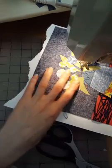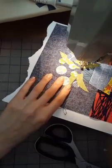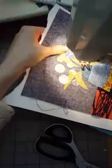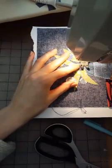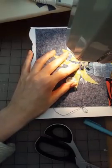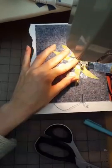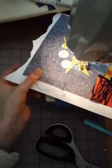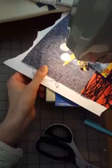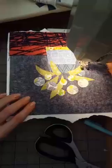I don't know if my machine's gonna like me doing that, but we'll give it a try. Let me just peek. Yep, that looks good. So I'm gonna lift up. Oop. You can use an open toe foot. An open toe foot. What do those ones look like? I don't know all of the sewing bits. All right, and I'm gonna go right into this leaf. Unfortunately, I don't have any other alternatives near me right now, so I will continue with this foot.